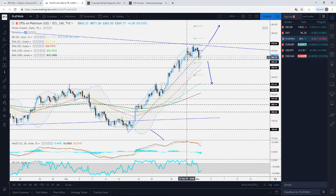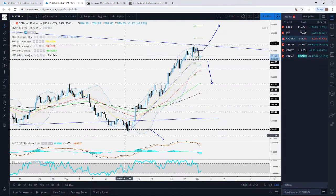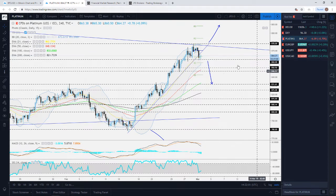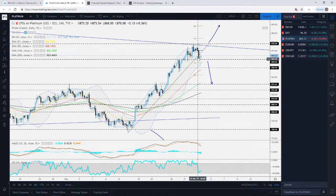Platinum, I'm not going to spend too much time on it, just wanted to quickly mention it. I was talking about this one this morning in my Trader's Espresso, and I was telling you guys to keep a close eye on this upside support line. We were initially trading around the pivot today, but you can see that the commodity managed to drop lower and break this upside support line. I was also telling you to keep a close eye on this 860 level, because even if we drop below the upside support line, we still need to see a nice good confirmed break below the 860 level, and only then we'll target areas like 850 or below. For now, we did have a break of this upside support line, but the area around the 860 level held the price nicely from falling further.